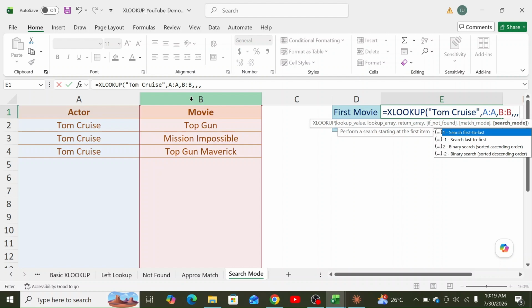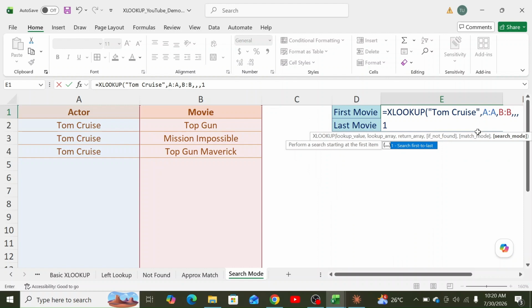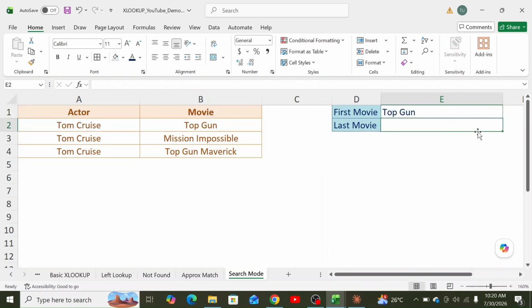Give one more comma, so it will come to search mode. Now in search mode, search first to last. This is the default. Even if you don't do it, it will still come. 1. Which one comes? Top Gun. This is the same as VLOOKUP. So this is the result it always finds even if you don't give it.